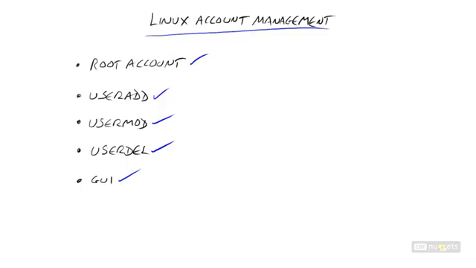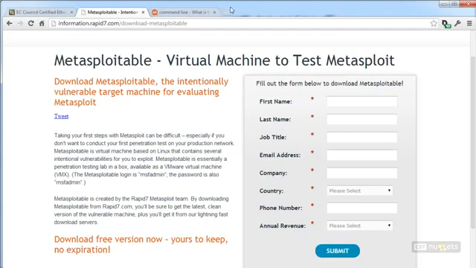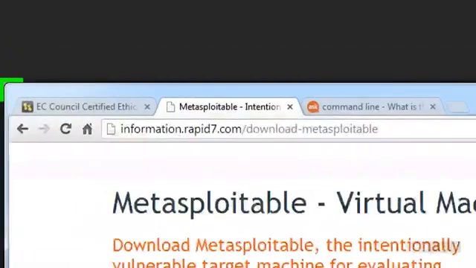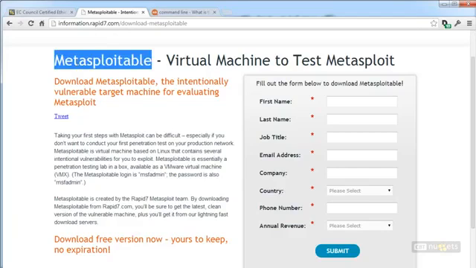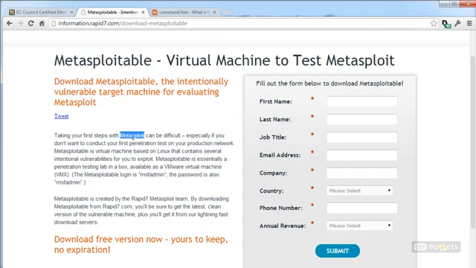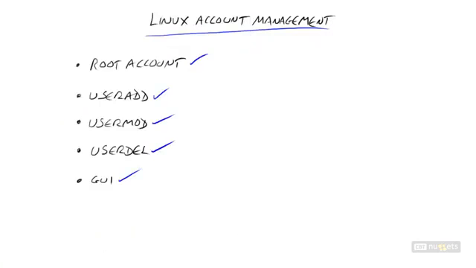Now, let me give you an example, as a quick tangent, of one thing you might want to do with this. You might notice my URL up here at the top. You might want to go to rapid7.com and just look for information about something called Metasploitable. This is a deliberately weakened version of Linux so that you can use it with a utility called Metasploit, which we'll be looking at later on in our course here. This is something we can use to easily compromise and attack various machines. Well, Metasploitable is deliberately weak, and it makes it real easy to practice your skills.